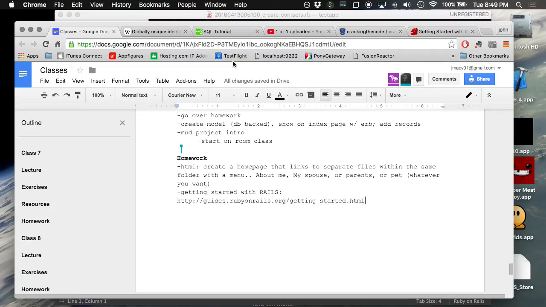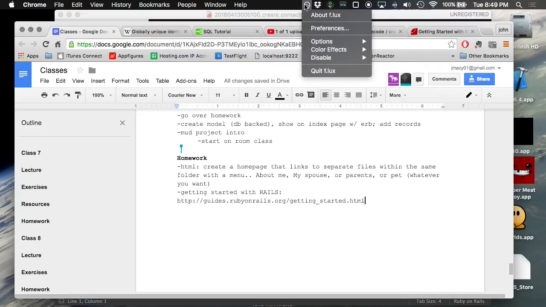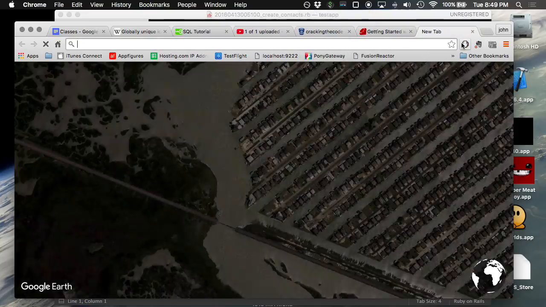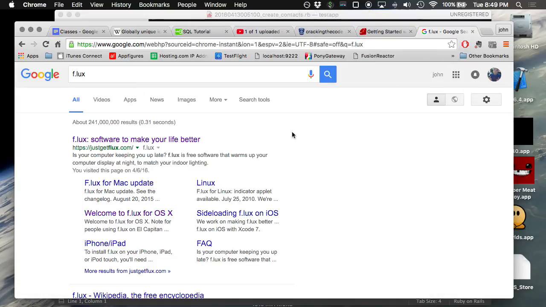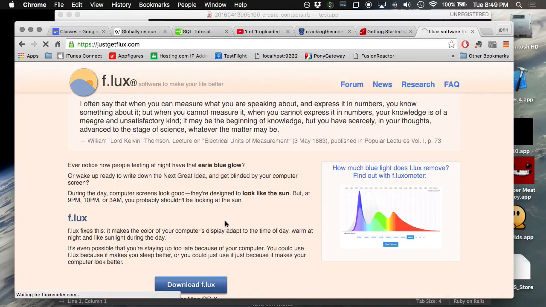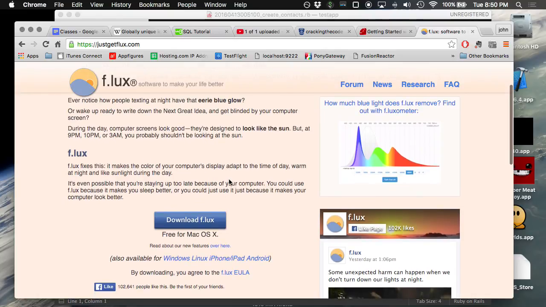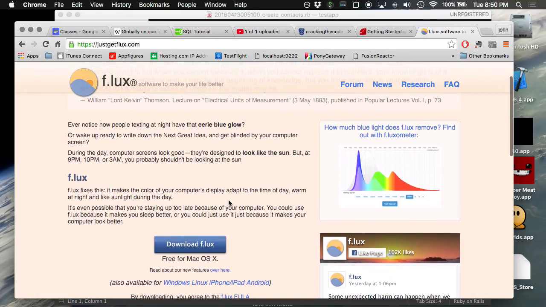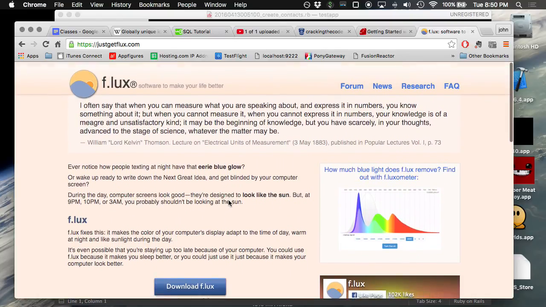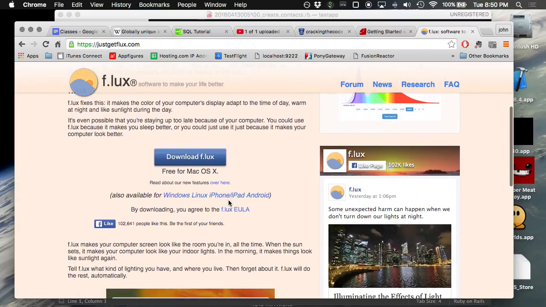It's F.lux, that may be the website. It's a play on words. It's not in the App Store, I don't think. But yeah, I've been trying it out and I like it.